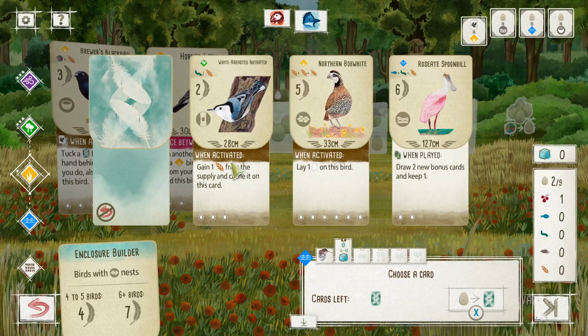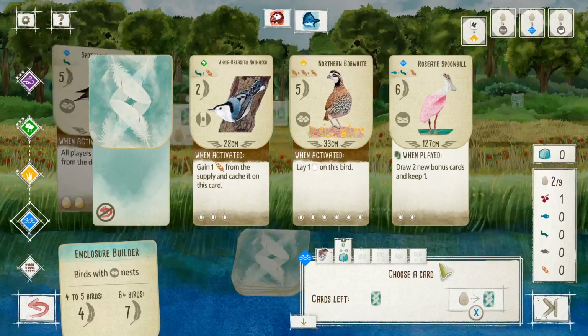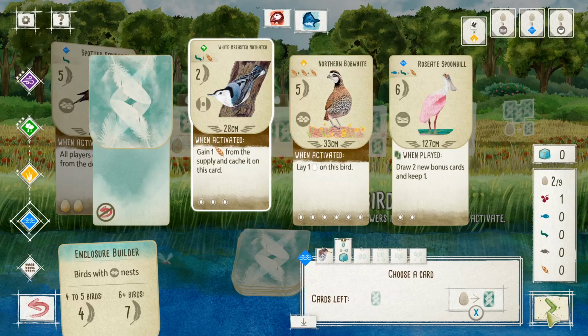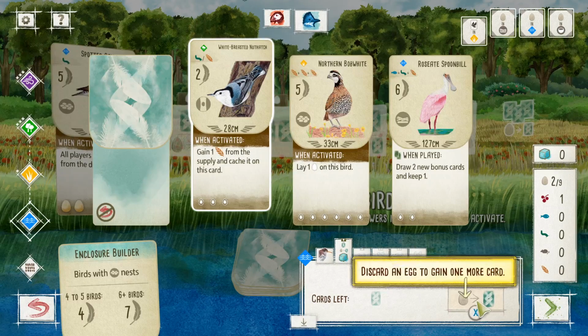Yeah, I think maybe I need some... Well... What's my power here? I just get another card from the deck at random. Alright, let's take this one, I guess. Oh, right, and I can spend an egg to draw another.